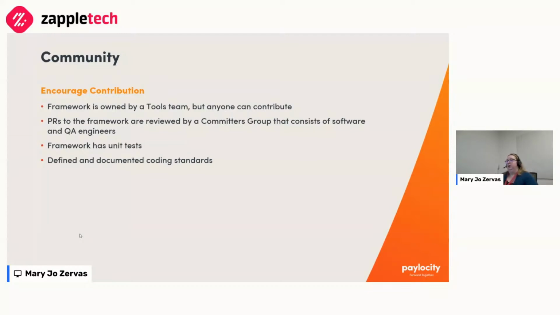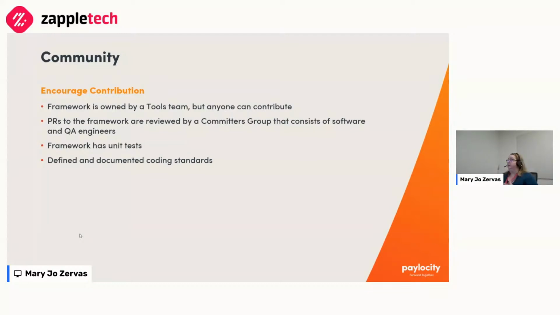We established a committers group that reviews PRs, which consists of some software engineers and some QA engineers. That group is really just reviewing PRs to make sure that things are adhering to our coding standards and that it wouldn't break anything for anybody. And that's worked out really well for us.